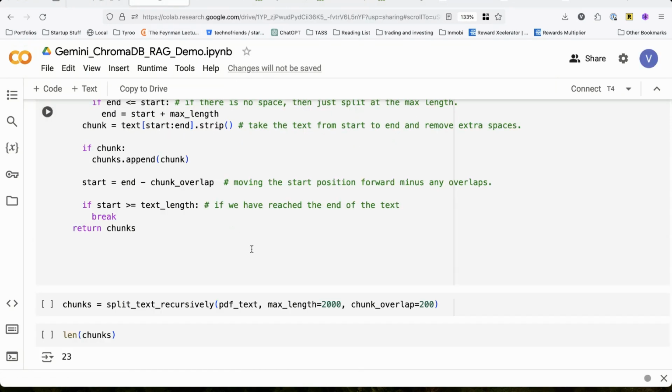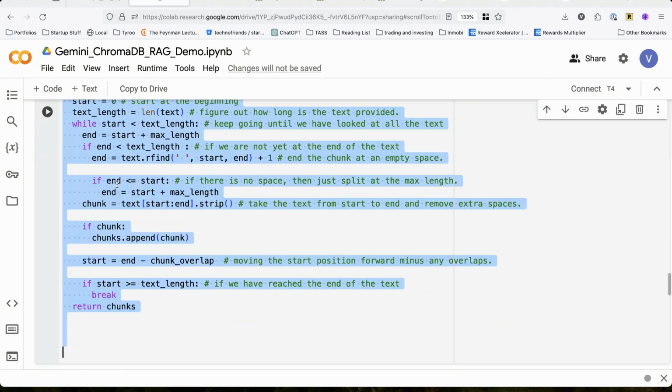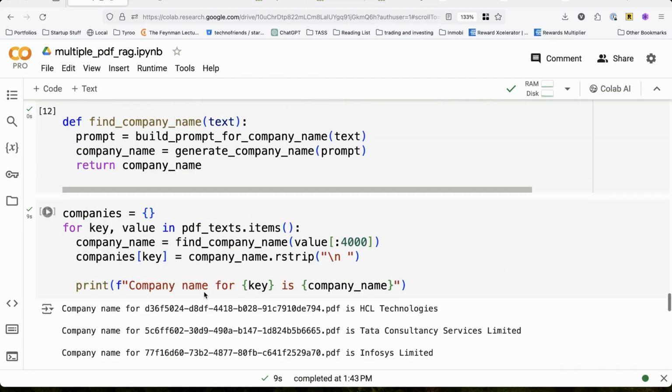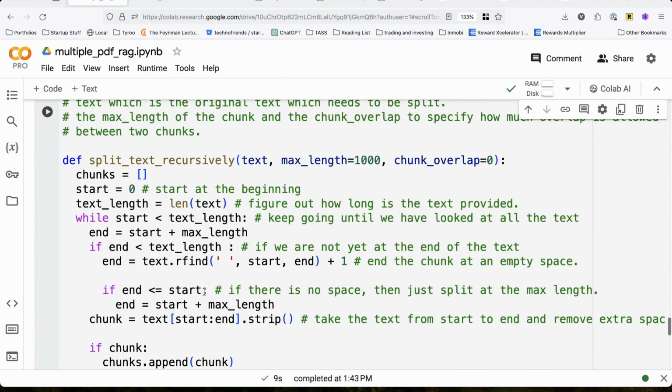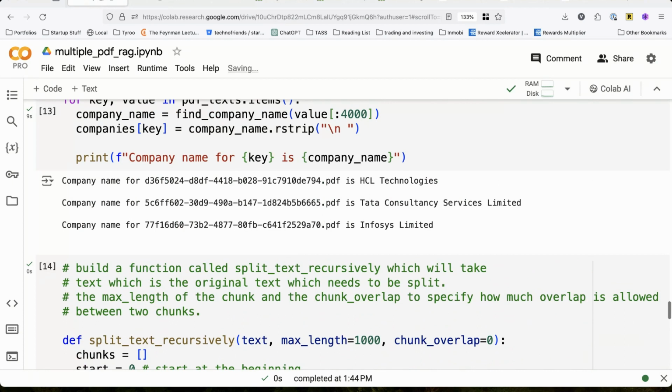So next, this is done. What we'll do is copy this split text function. We are just going to take this split text function and reuse it. Now we have these PDFs, we know the names of the companies. What we want to do now is generate chunks, right?